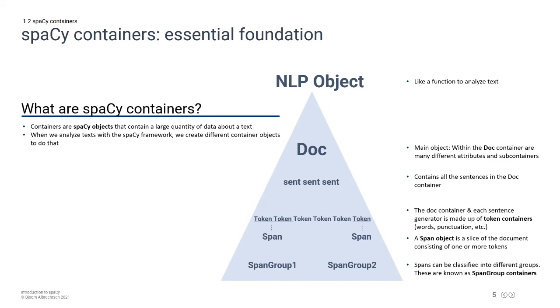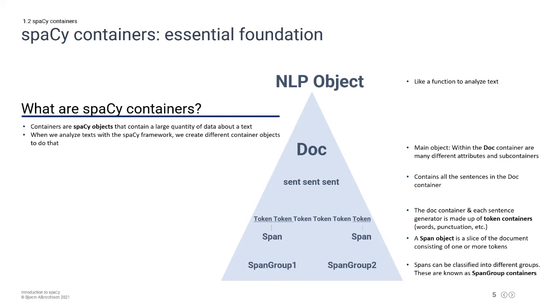So when you process a text with the NLP object, spaCy creates this doc object, short for document. The doc lets you access information about the text in a structured way, and no information is lost. The doc behaves like a normal Python sequence and lets you iterate over its tokens or get a token by its index.